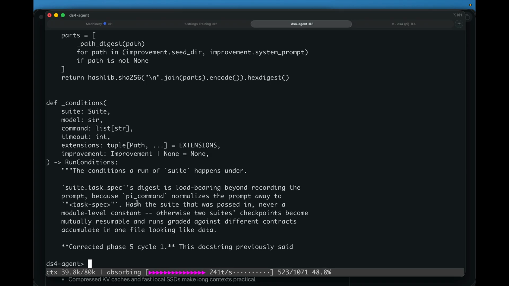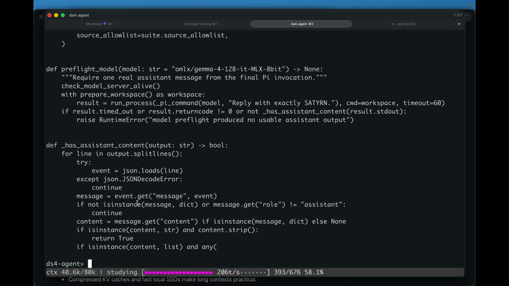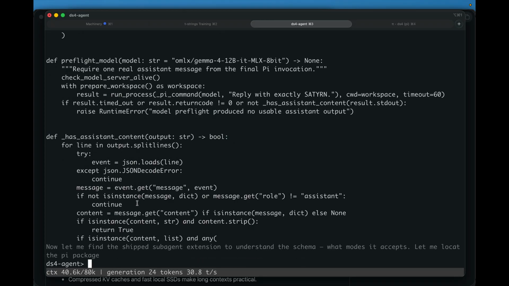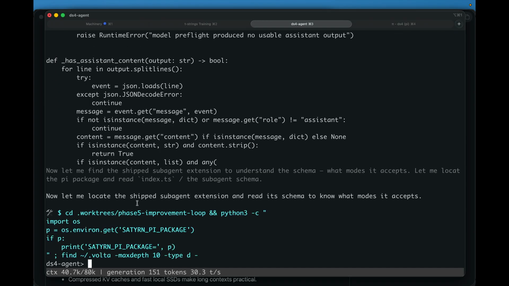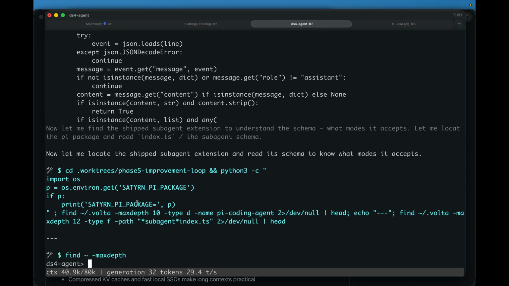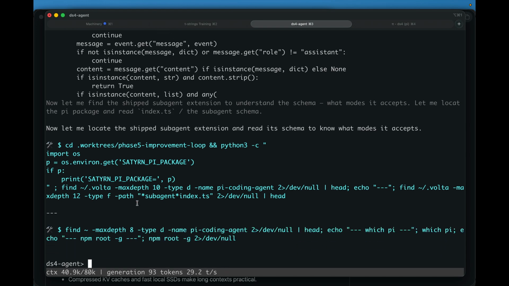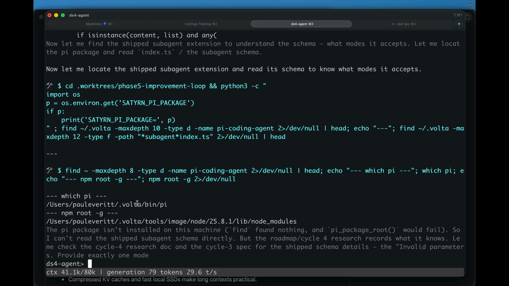So we're basically working on a Pi coding agent extension. All right, so it's going through, doing some thinking on some things, and it's taking a look at the source code of Pi, which I have locally, which has an extension about subagents to understand what these subagents are supposed to be doing.